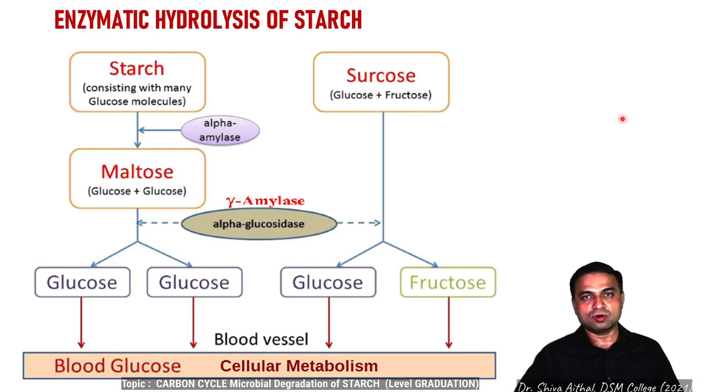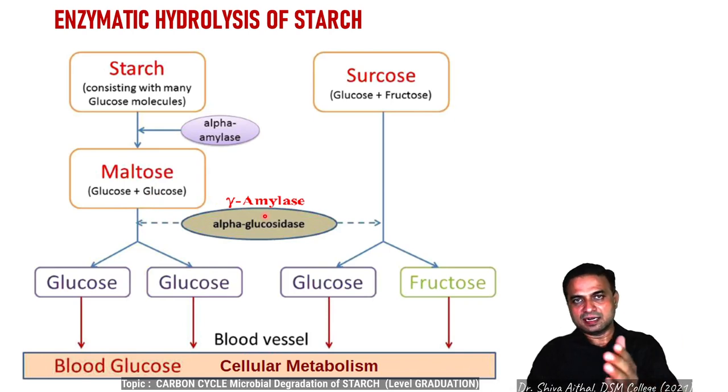They are present in microorganisms, fungi, bacteria, etc. So, how does the enzymatic hydrolysis of starch take place? It takes place with respect to enzymes. As I said, this is an alpha amylase enzyme, which has the capacity to convert starch to maltose. This is two units of glucose bound together. This maltose will be converted into glucose by gamma amylase or amyloglucosidase enzyme.